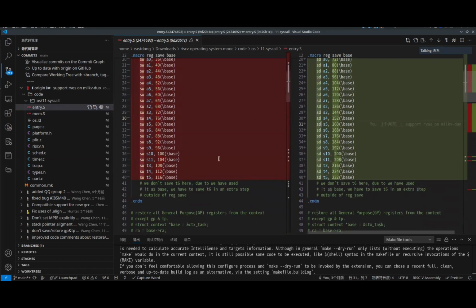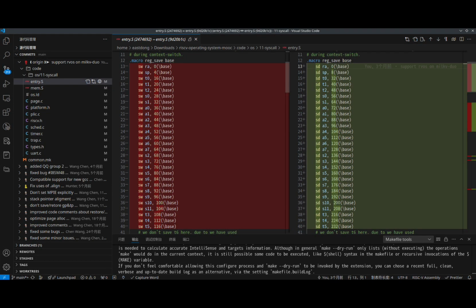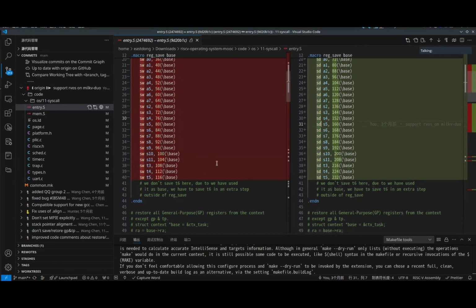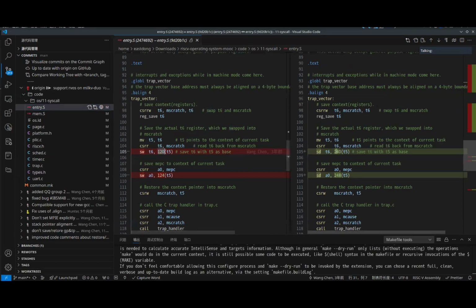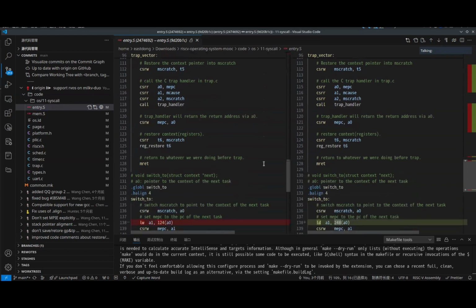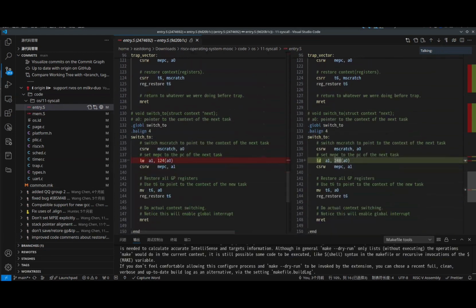We'll also find that the original instruction used was SW, which can only operate on 32-bit data, and on 64-bit data, we need to use SD instead. Similarly, LW needs to be replaced with LD, and we'll need to make corresponding replacements in some of the function operations as well.